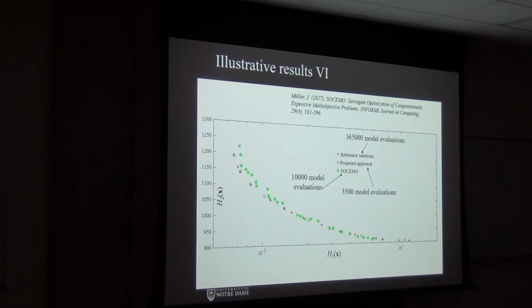And here is a comparison with another surrogate model-based optimizer, especially for expensive multi-objective problems like we have. And these are the green circles, and you can see that, even though we used not just 3,500, like 10,000 model evaluations, some parts of the Pareto front you approximate very well, and some other parts that correspond to a rare event simulation, because our objective one has small failure probabilities, you see that you do not do as good a job. So overall, very good news.